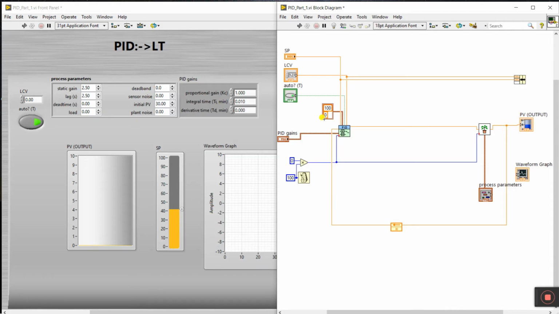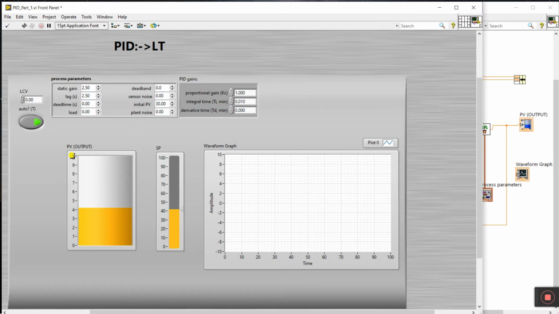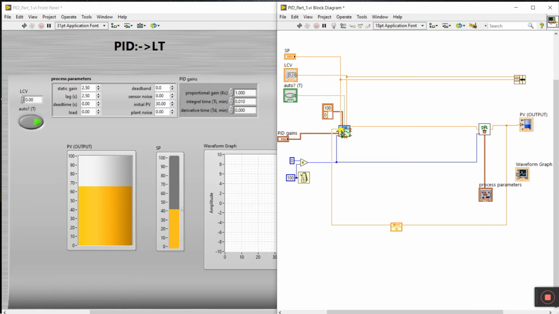Now you see this output goes to our plant input. After that it gives output, and that output gives a feedback to this one. Means if we have some value of output, like if I enter here 100, and our value is 50, then it gives feedback to this PID, meaning your output is nearby 50.